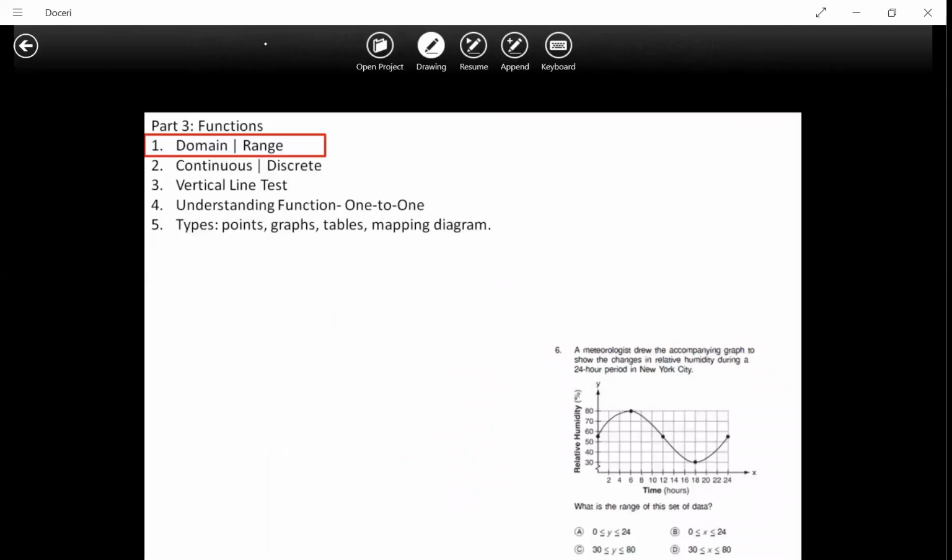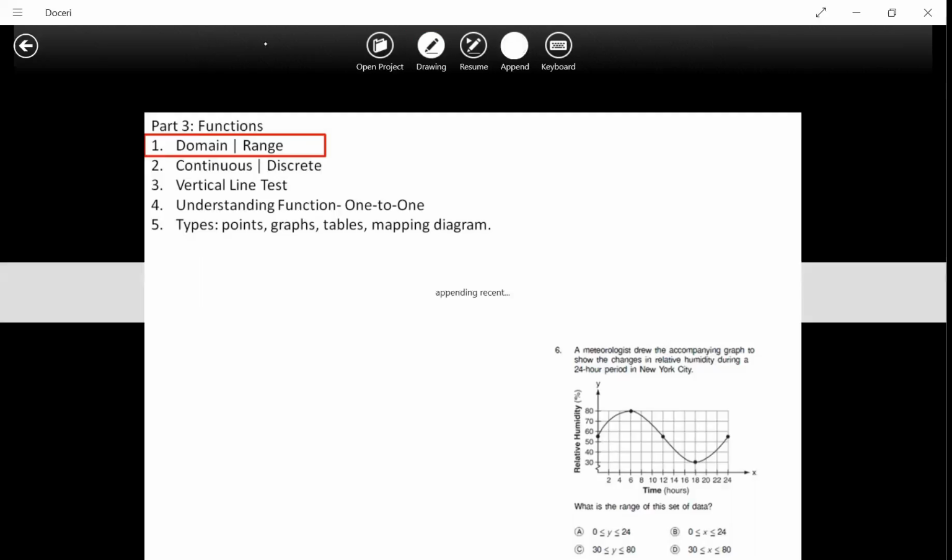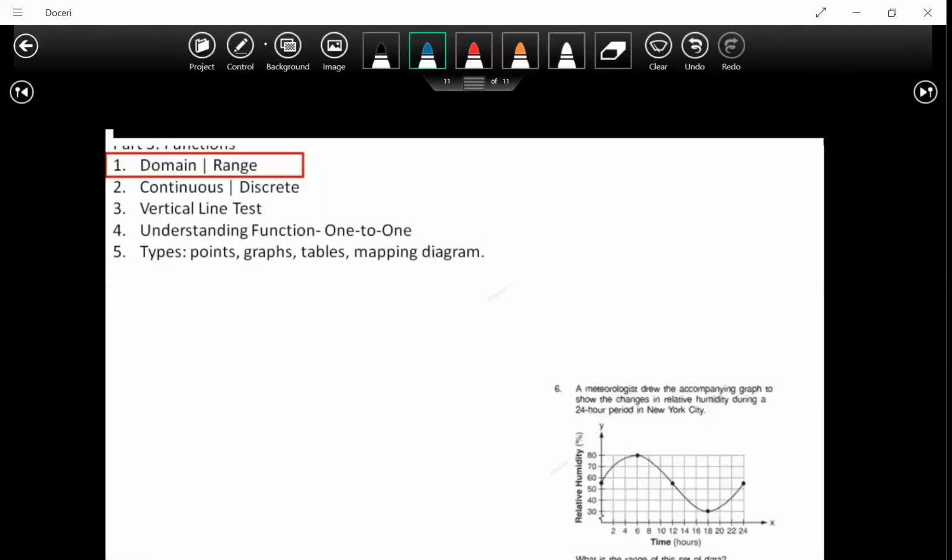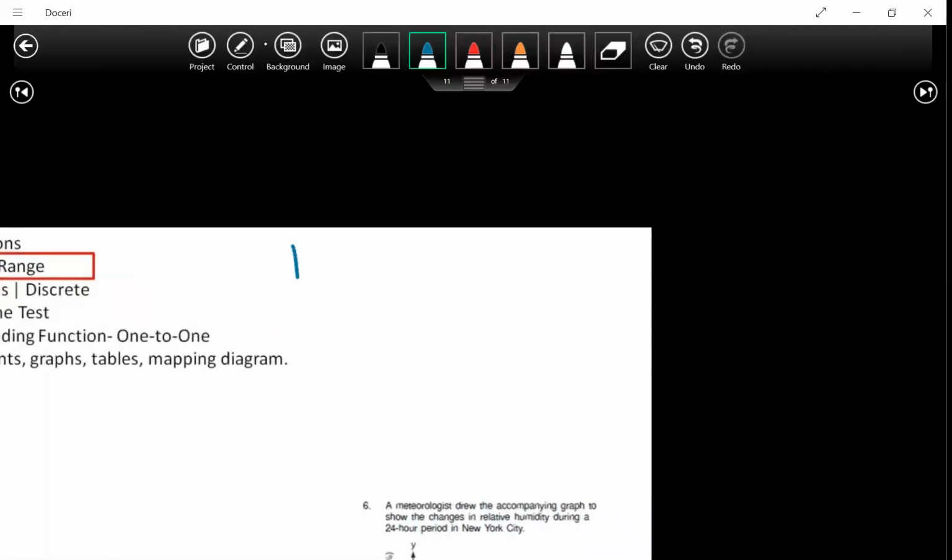Domain and range. I'm going to cover domain and range, continuous and discrete, all in this slide because it's really not that hard for the ones in the test. I believe part 3 of your final is probably the easiest portion of everything, because all you're doing is looking at graphs and different values and telling me, is it a function, yes or no? Eight or nine questions are just, is it a function, yes or no? So let's talk about this. Let's do, and we'll still solve this, domain.